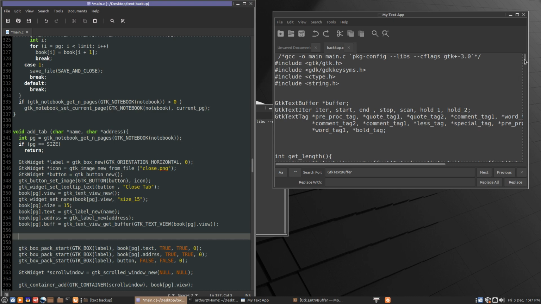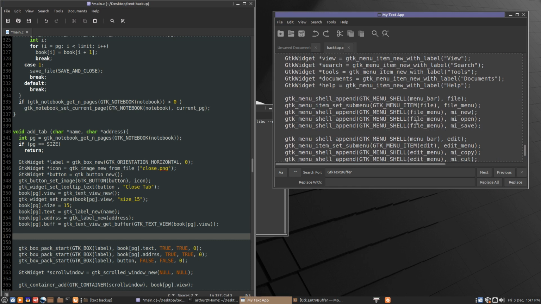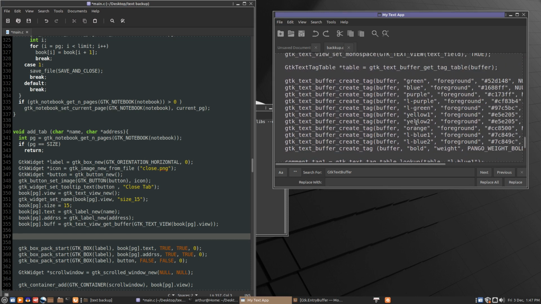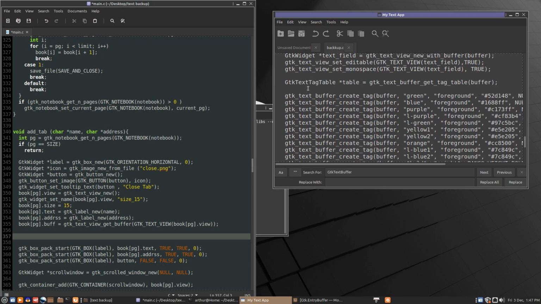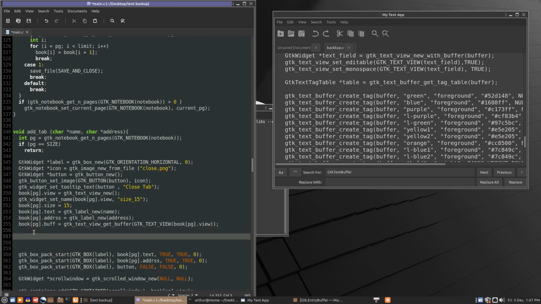So let's just scroll down here on this one where I make a text tag table. In here, for each one, we want to make a text tag table for each buffer.